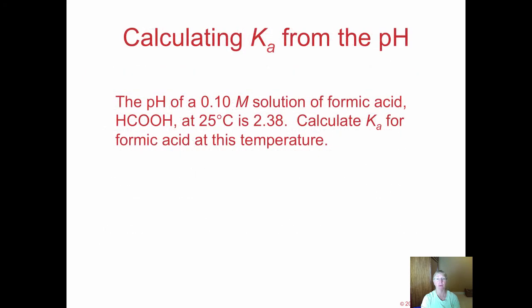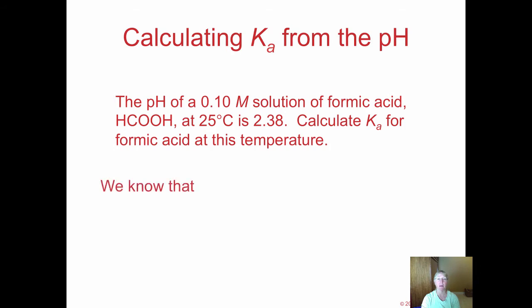So if someone gives you the pH, you can actually calculate the Ka. We're going to go back to using ICE charts, initial change equilibrium charts, that we learned from the chapter on equilibrium. So this is formic acid, used by a certain bunch of ants in communication and defense, the formicida ants. Really simple organic acid, and its pH of a 0.1 molar solution at a specified temperature, 25, was given, 2.38. Calculate the Ka.